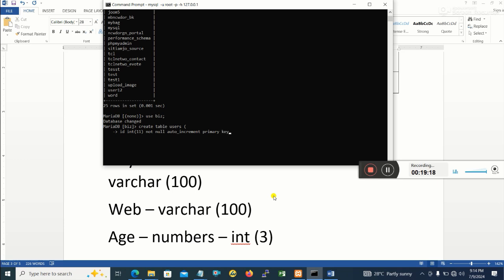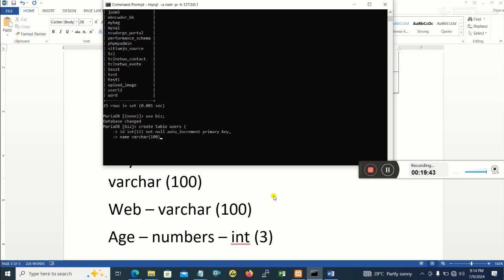I've already explained what a primary key is: simply a constraint that you put on the column to ensure that it is not repeated. So I'm moving to the next line. The next field is name, which I said will be varchar, and I'm taking 100 here as its space.